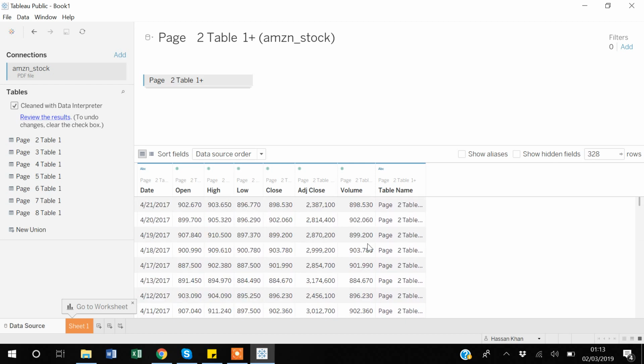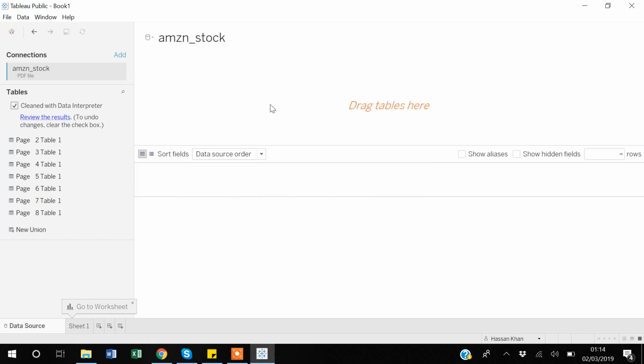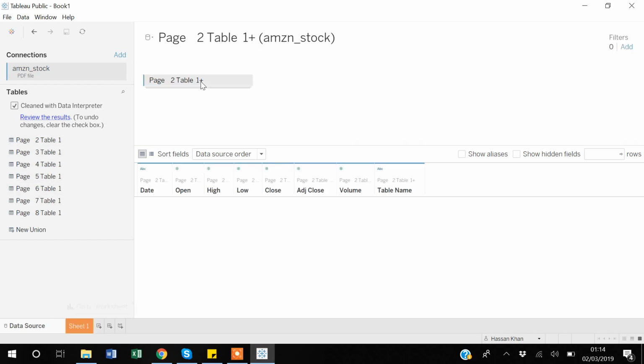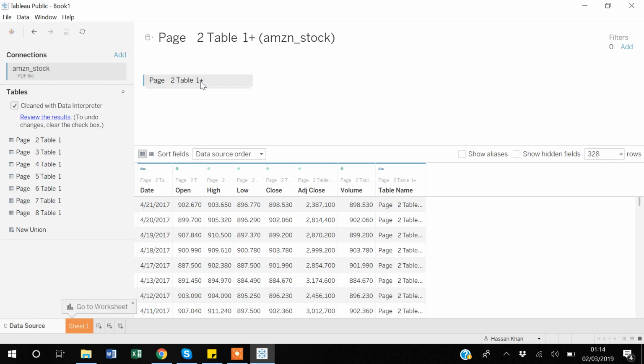So this is one way. The other way of getting all the data in a nicer way: if I remove this, then instead of pulling the first table, page 2 data, in here, it's better just to select all the tables in one go and then simply pull them here.